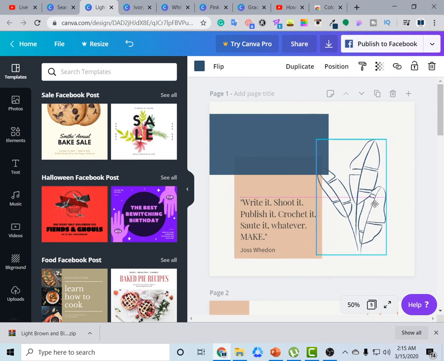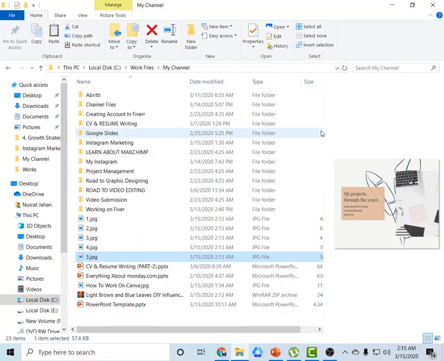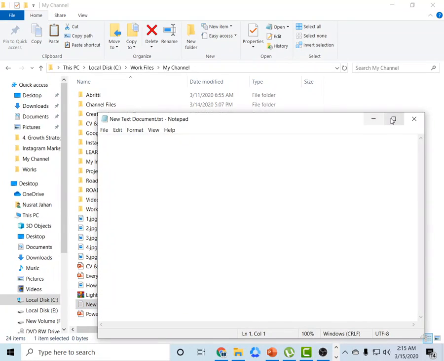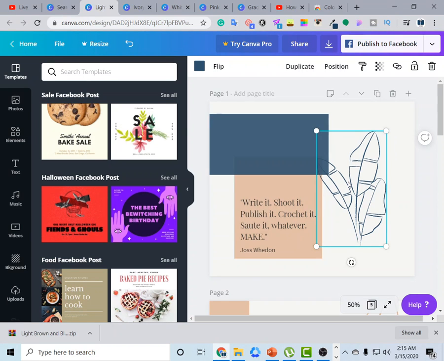Okay, let me just clear you out. Create another new text document, just a summary of what we have discussed over here. Control C for copy, Control V for paste, and then Control D for duplicate. You can try, or we can try this one right now. Just click Control D. Yes, it is duplicated.